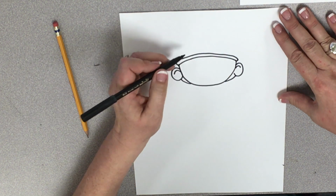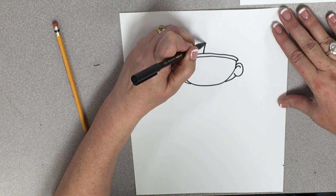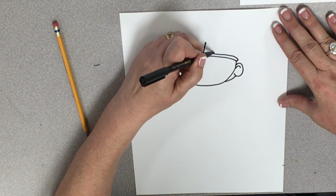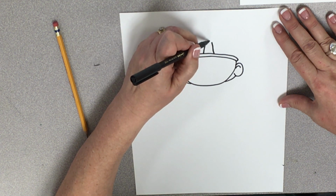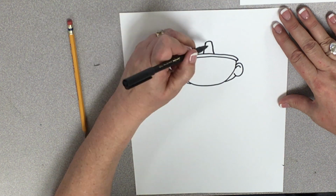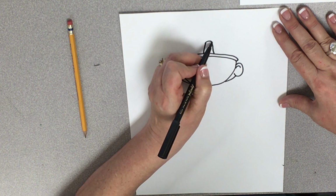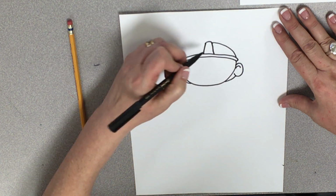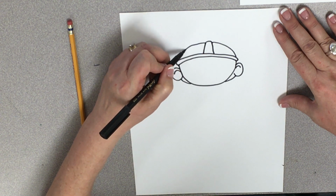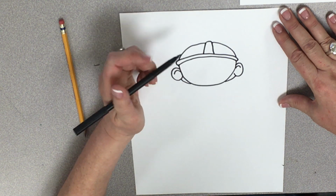like that. And then I'm going to go in the middle and draw a line kind of diagonal and another line kind of diagonal. And then I'm going to put kind of a curvy line across the top. I don't want it to be straight. I want a little bit of curve. Okay, and you're right, this is his hat. Then I'm going to draw a little curvy line here and another little curvy line here. And now we have the helmet.